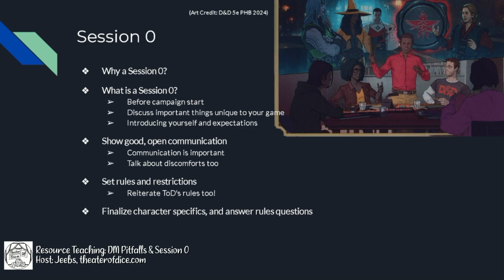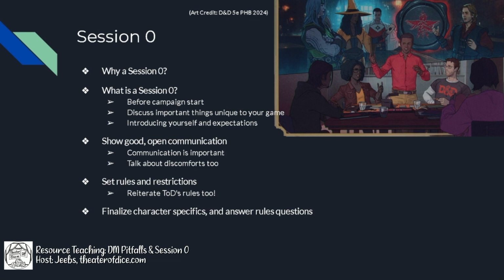And it also includes communicating about whether things are uncomfortable for a player. One common option to do this is to give people the opportunity to put up a red card. And a red card can be a literal physical thing at your table, or it can just be a message sent to the DM's private messages. Session zero can set rules, restrictions, custom rules, and behavioral expectations.